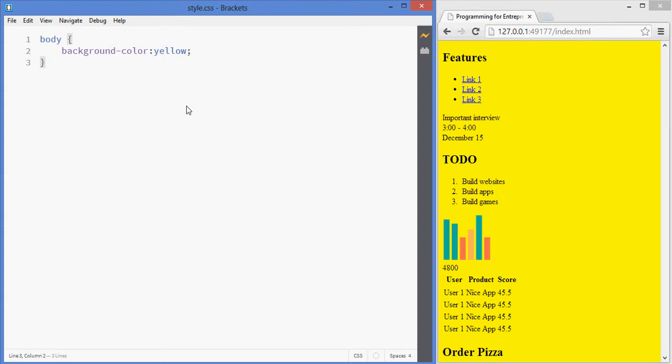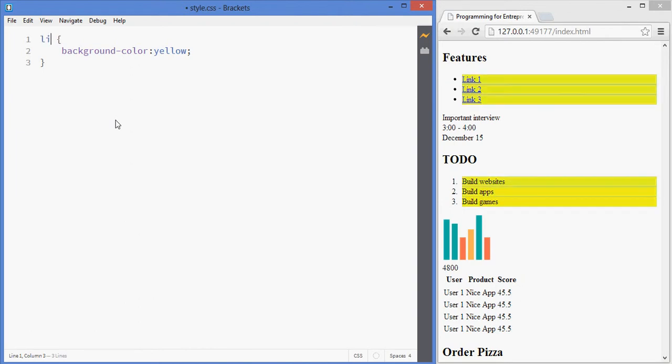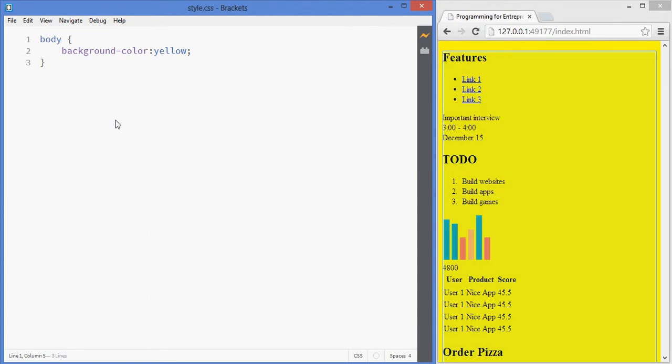In this lesson, I want us to talk a little bit more about selection, about selecting elements with CSS. I've already mentioned that you can select elements by their tag, by just writing the tag's name. Here I'm selecting the body of the page, but I could select all titles too, or I could select all list elements, right? All links. So that's how you can select just by tag. It's just writing the tag.